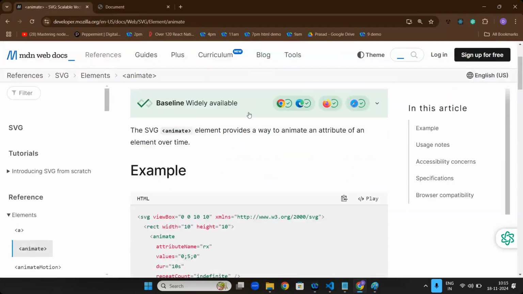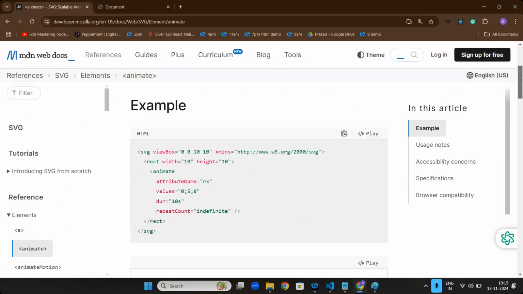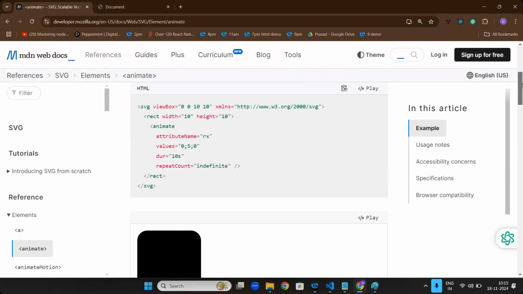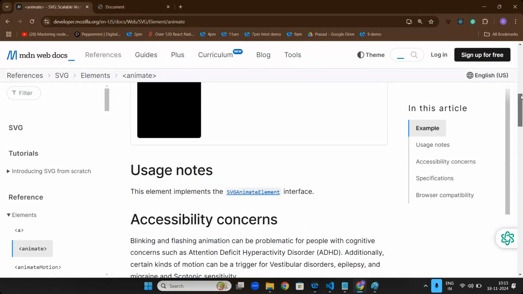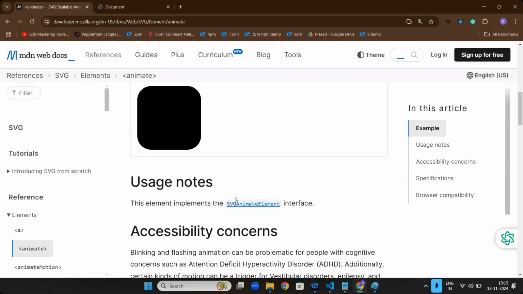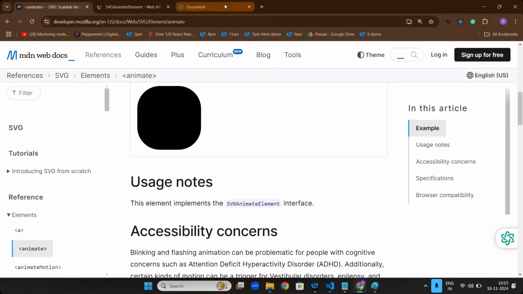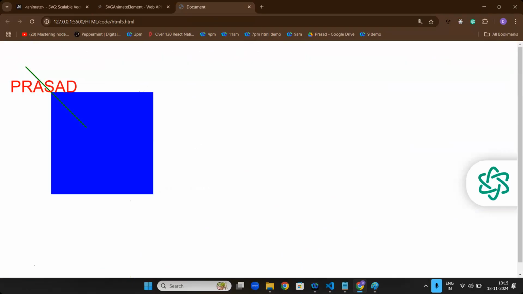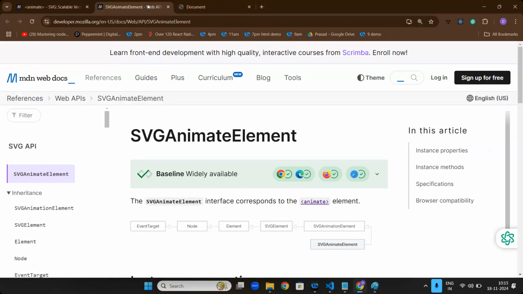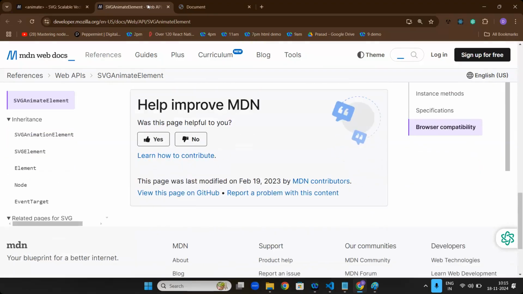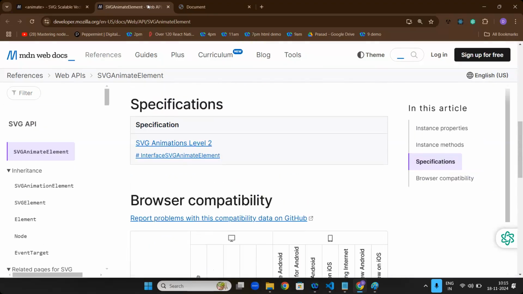It's actually acceptable by most places. You can use animate. Animate interface. We can see so many properties are there. Where are the properties here?